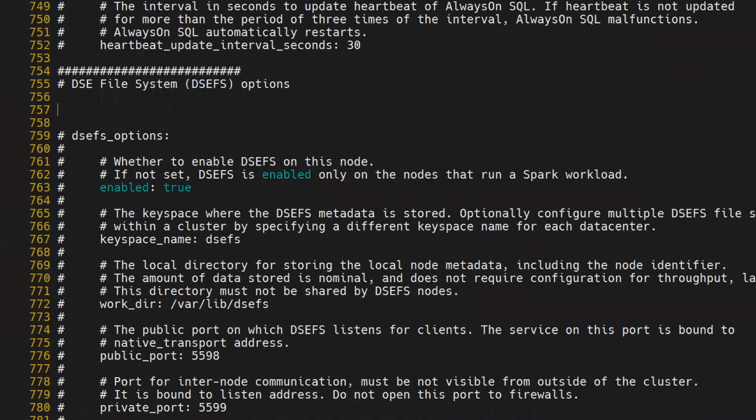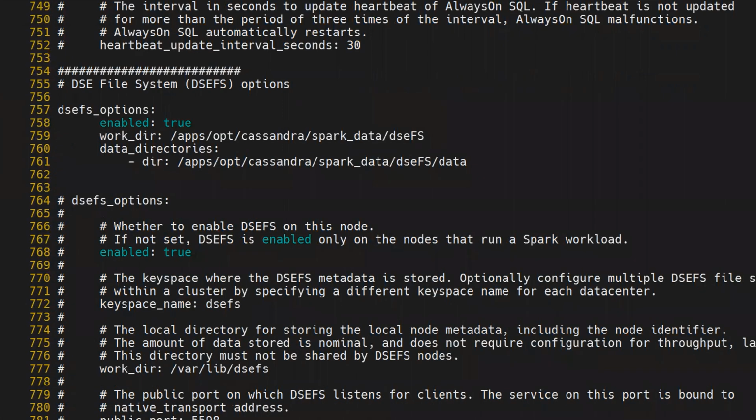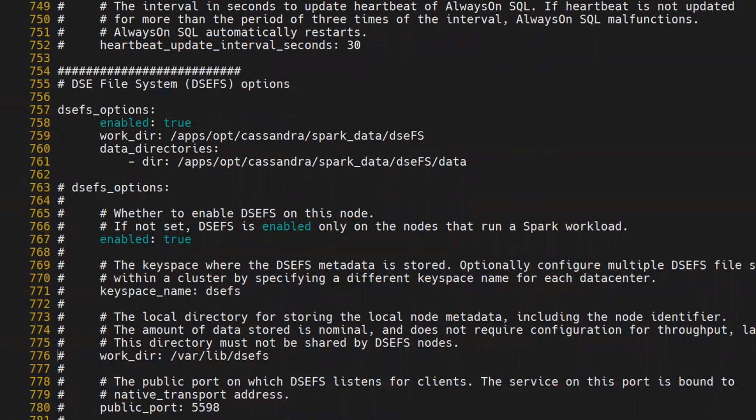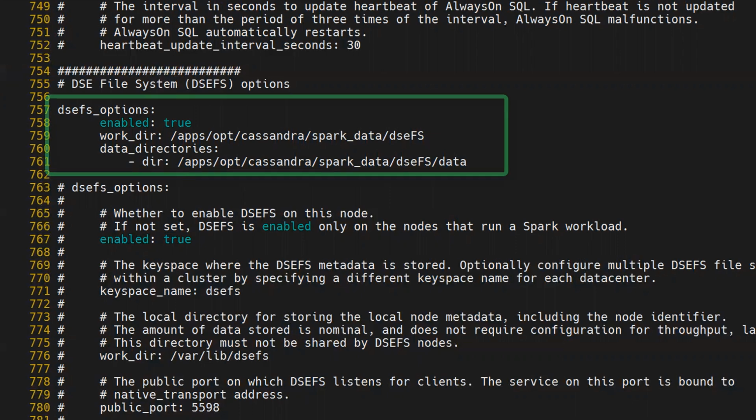I will insert a few settings related to dsefs_options in this location. Remember that YAML files are very sensitive. If you by mistake add an extra space or a tab, it will result in an error. As you can see here, I have enabled DataStax Enterprise file system.